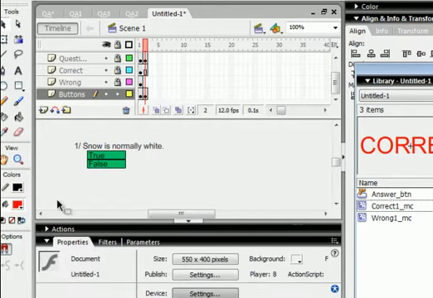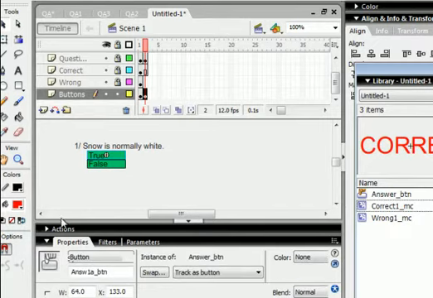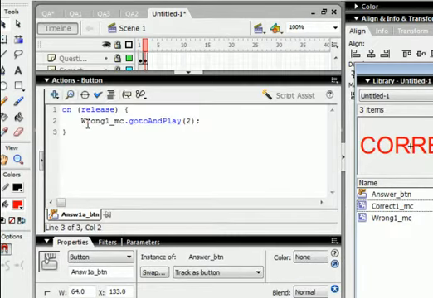And I now want the true to send me to a correct, and I want the false to send me to a false. Select my true answer, and this is going to send me to correct to.